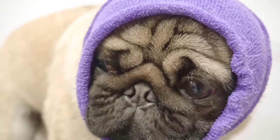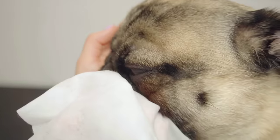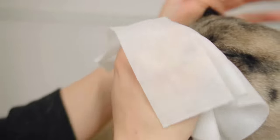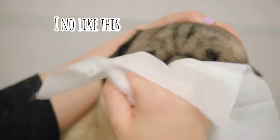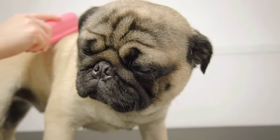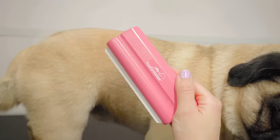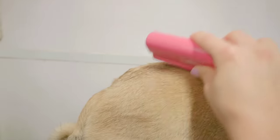Once he is completely dry, I use my hypoallergenic wipes made by Chopiclean to clean out his wrinkles once more — they get very dirty, as you can see. And then I brush him with the Equi-Groomer. The Equi-Groomer is my favorite de-shedding tool for almost all double-coated breeds, and it does a great job of removing dead undercoat.